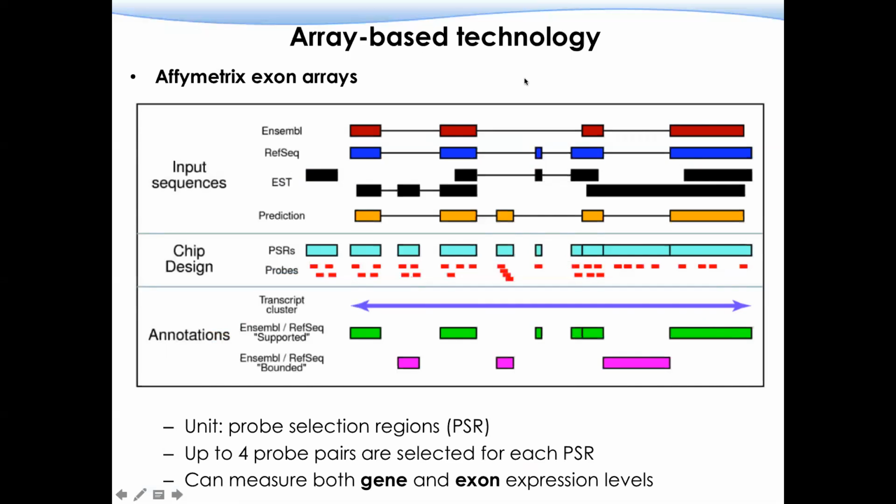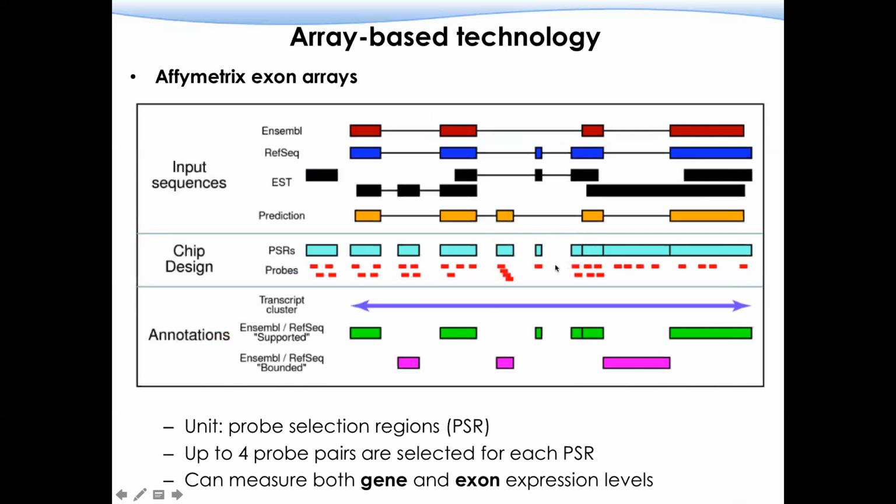One is array-based technology. We have introduced the background of the experiment design of microarray, so it's similar to the microarray. We still design arrays. We design an array to specifically target the alternative splicing event. Comparing to measuring gene expression abundance, what we need is just a probe that can be unique to a certain transcript or certain gene we are interested in. But here it's about targeting alternative splicing events.